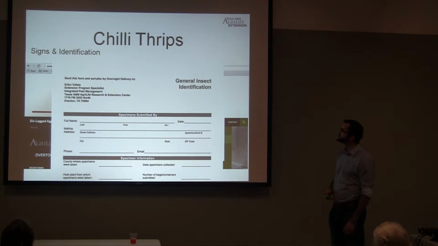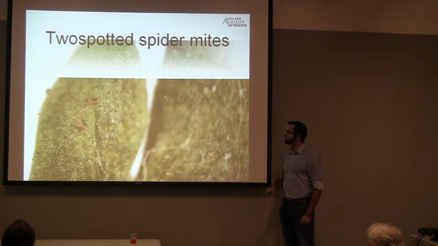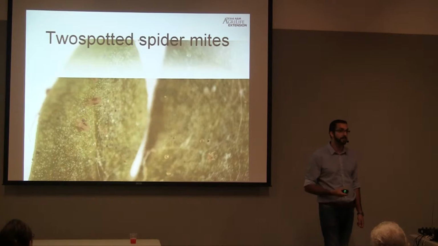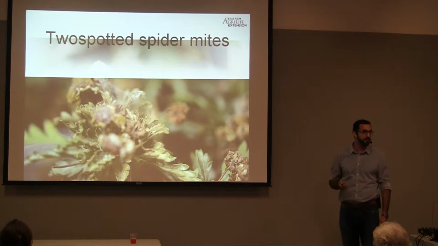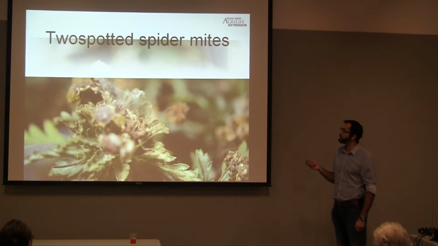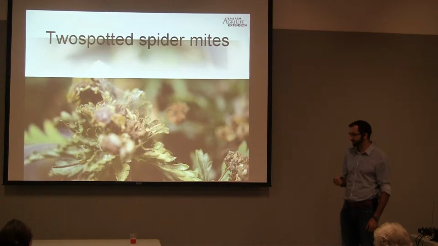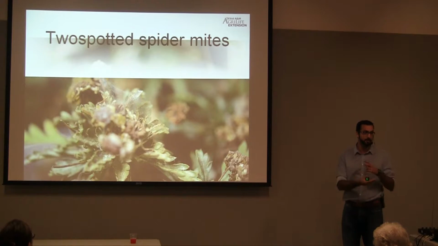All right, so now going on to two-spotted spider mite. As you can see, they're called two-spotted spider mites because of the two spots on them. It can be very hard to see with the naked eye, at least two spots. You can if you've got a trained eye, but it really helps to have a hand lens. And if you have a really high infestation, you'll start to get webbing. So this is a sign that it's a little bit too late. Sprays might become less effective because now this web is blocking that spray and it's hard to contact the leaf surface. So at this point you probably want to get rid of this plant or just do some mechanical control. Get rid of, do some trimming.